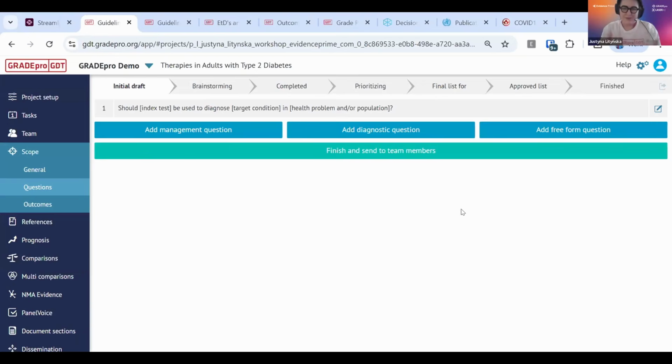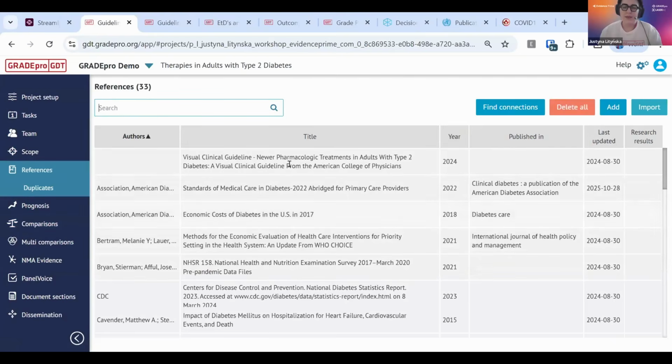But let's imagine that the whole tedious process of systematic review is now done, so we can come back to GRADEpro. Systematic review, of course, always produces a list of references that inform the decisions, and that list of references can be uploaded into GRADEpro.